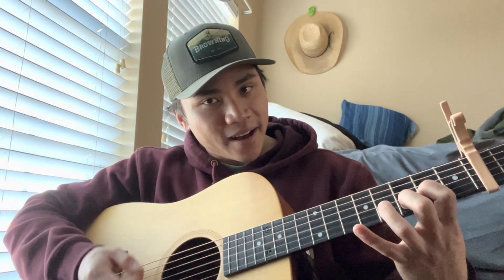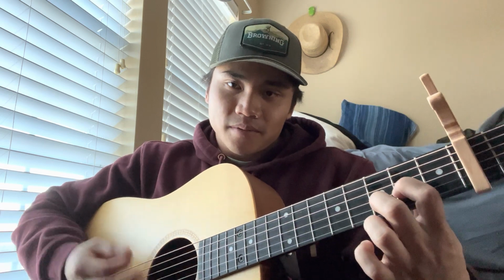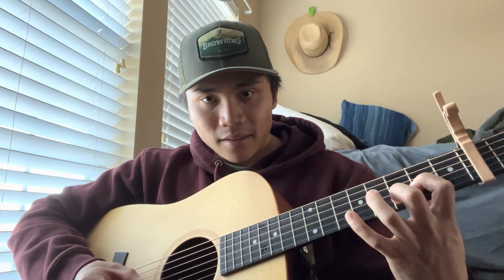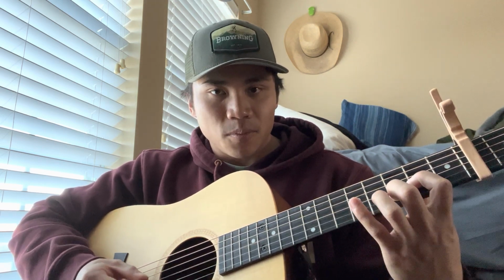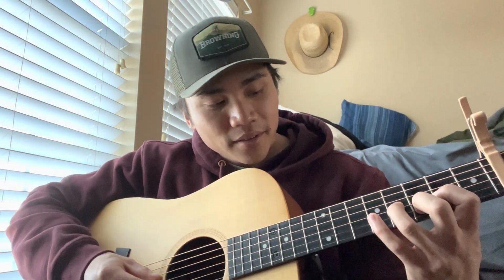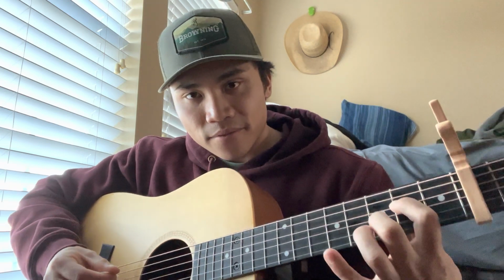So you'll basically hit these. It'll just be a down, down, down, down. So it'll be down, down on that D, and then you're gonna hit with your ring finger the 4th fret of the G string, right? So you just hit that once. So you hit it once, and then you hit it open, and then you open up on the G string to where you don't have your 2nd finger on the G string. So we're going to do that again, because there's another note. And that's the second fret on the D string.